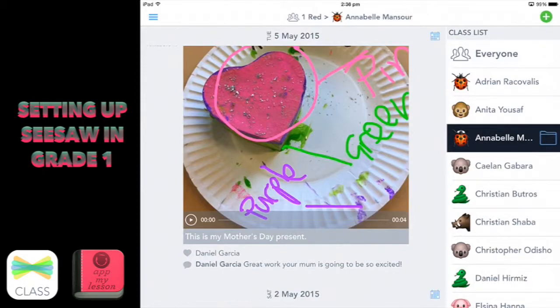So does that sound like something you want to do? You can start to share your work. All right, George. I'll show you one other thing that we can do as well. Not only can you collect work that you're doing in the classroom, like I see so much work around here, which is really cool, and you can start sharing that. We can do a few other things as well.